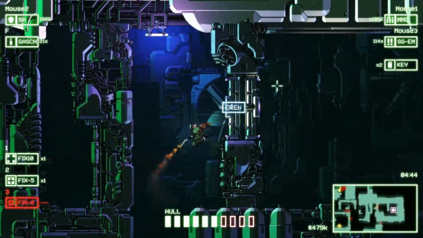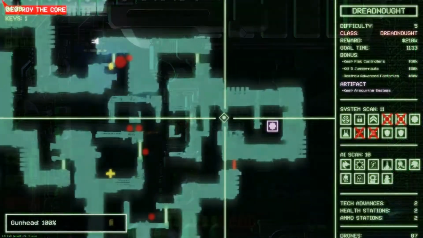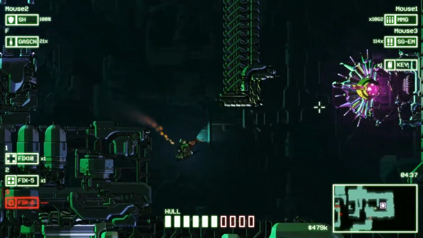Okay, now we just have to wait for the last of these giant drones to come out of this factory. 17 seconds until one does. We can damage the factory a bit, I suppose, while we wait.